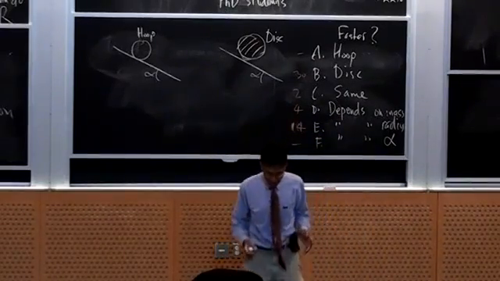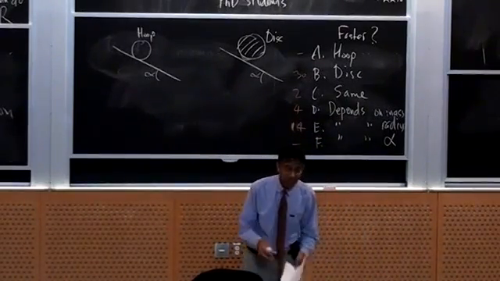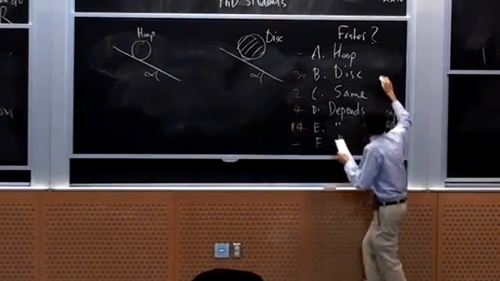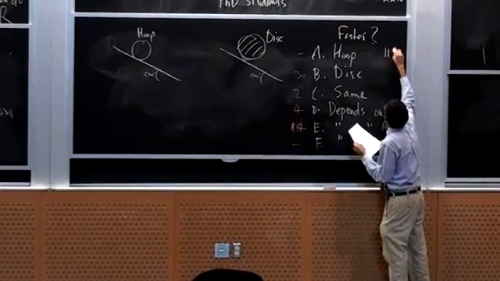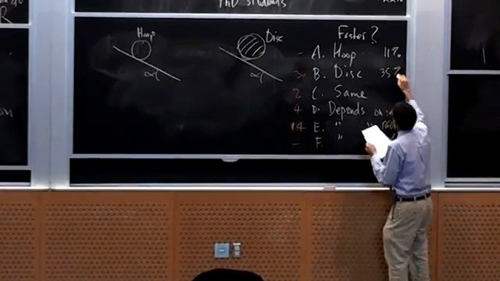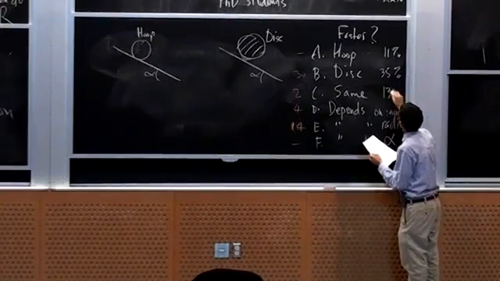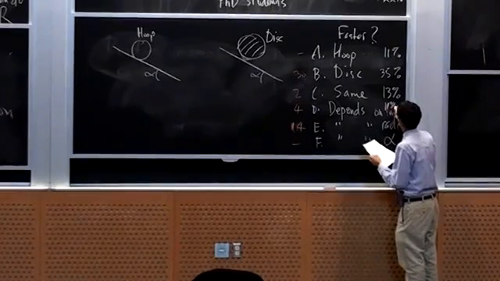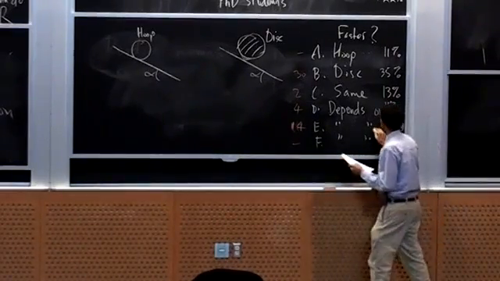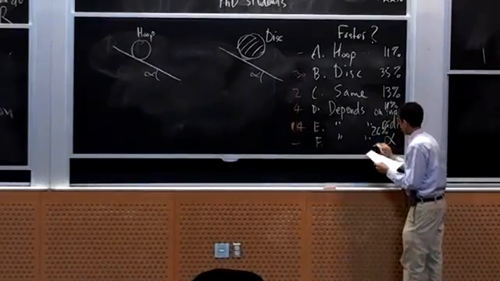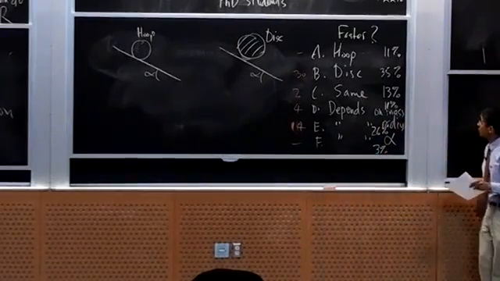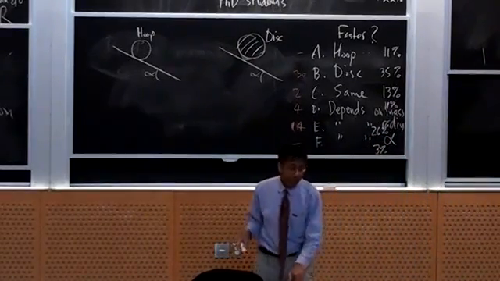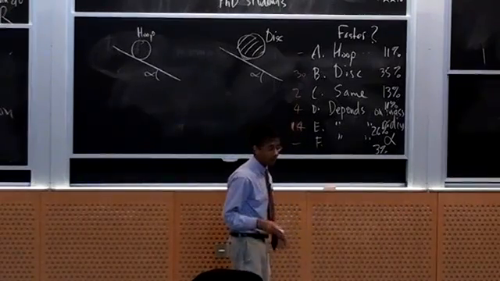Okay, so now I can show you what numbers came up when I asked the students this. So this was 11%, 35%, 13%. This one is 11% as well. Radius was 26% and 3%. So kind of similar. Kind of similar to your percentages. And again, only about a third of the people were sure of their answer.